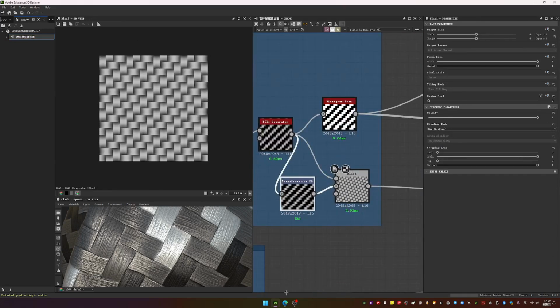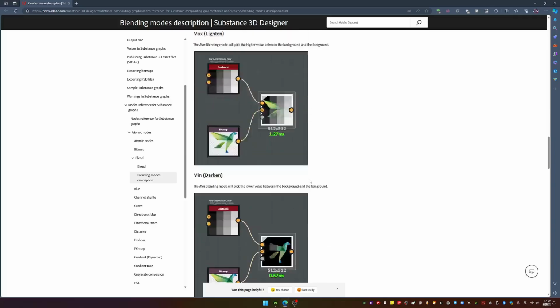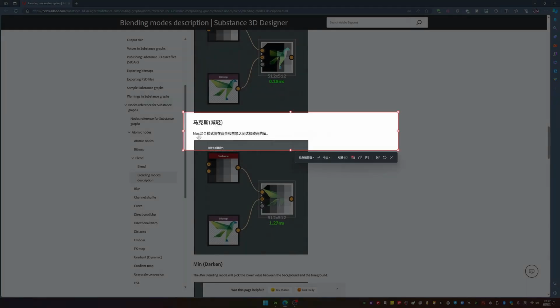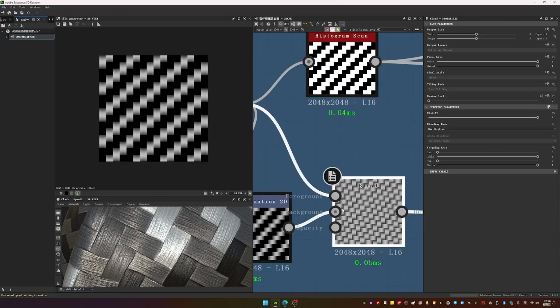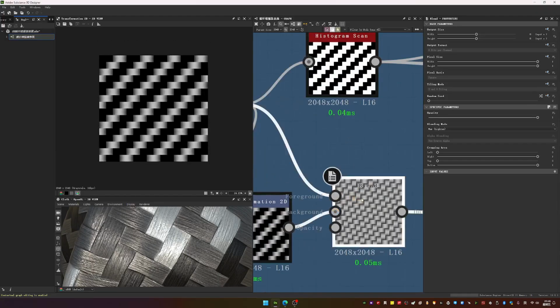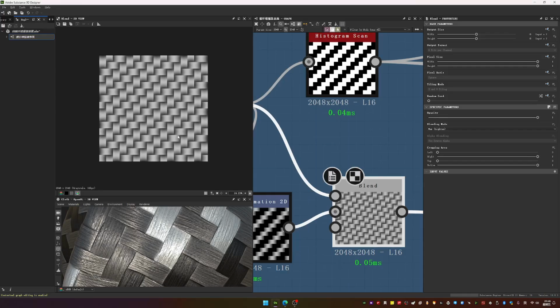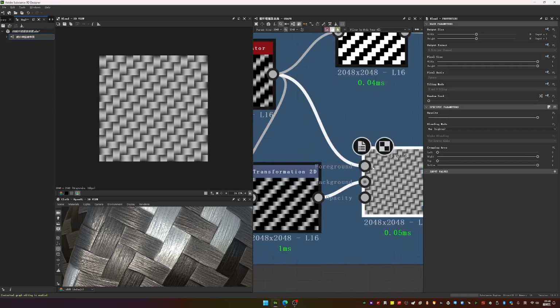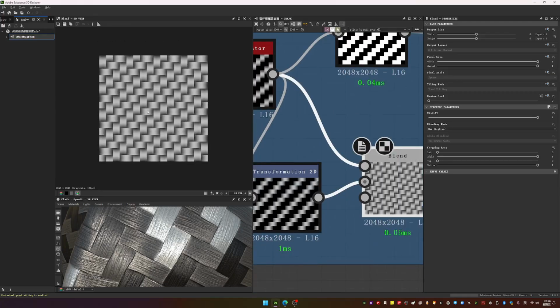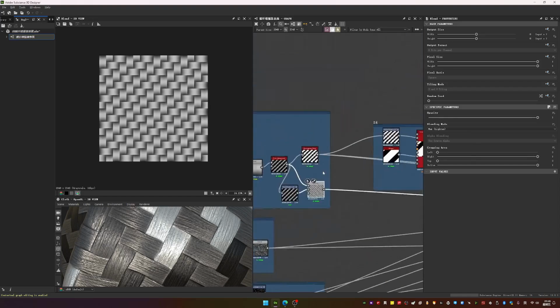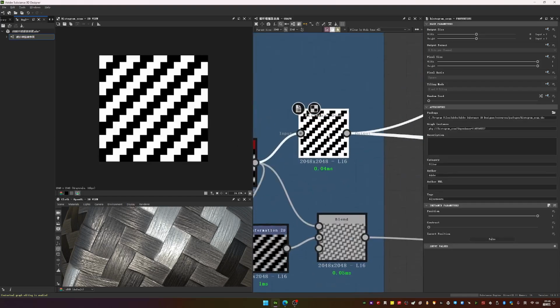What does max lighten mean? I've explained it before, but here's a review. Max lighten is the blending mode that selects the higher value between the foreground and background. In other words, when we merge the foreground and background, the higher values will be displayed and the darker values will be hidden. What are higher values? They are the higher values of the foreground compared to the background. This is a very good blending method, and it is very commonly used. Please remember this. Now we have provided Histogram Scan, and these two files are ready.